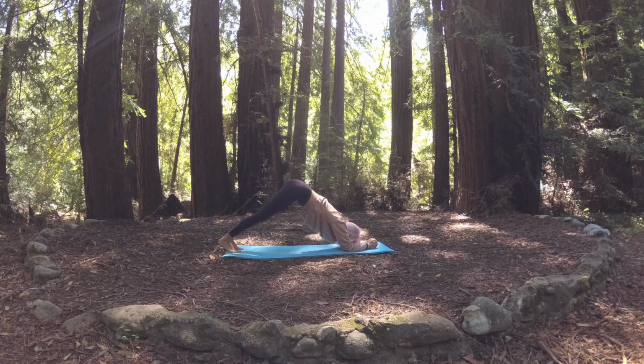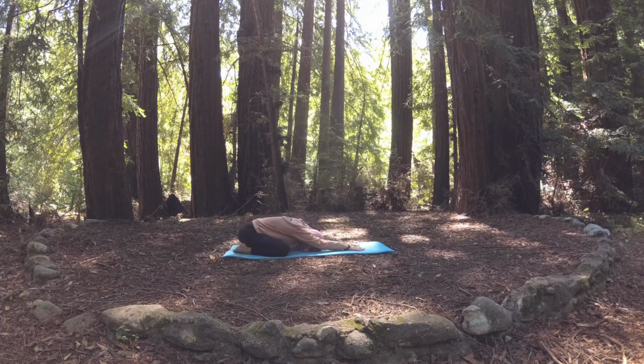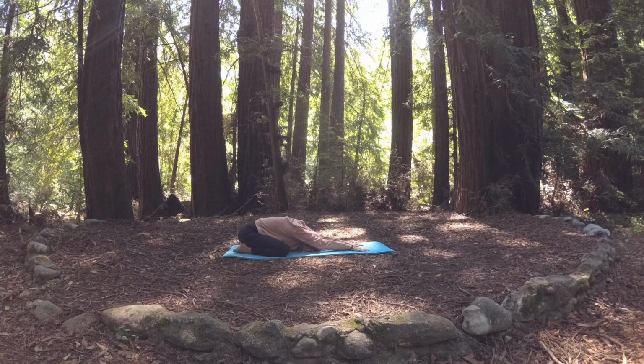And with control, lower your knees to the mat and take child's pose. Feel into your body. Feel into the effects of this practice upon your body. Notice how the work you have done has affected your heartbeat, the rhythm of your breath, the temperature of your body, the energy of your body and of your spirit.